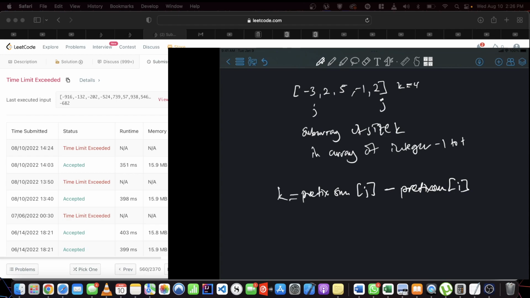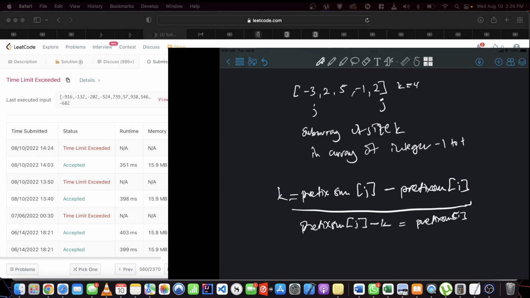It will give us k, right? So using this, we can say prefix sum at j minus k will equal prefix sum at i.